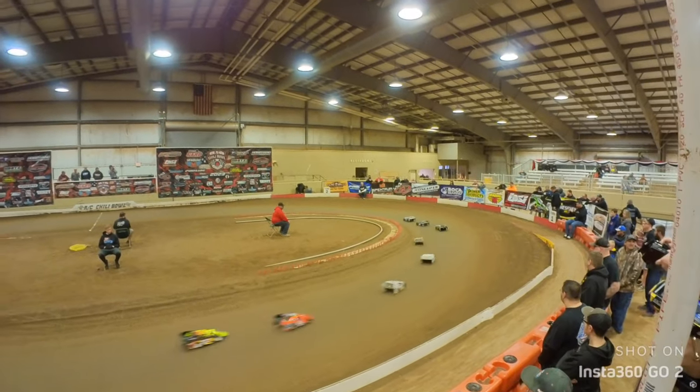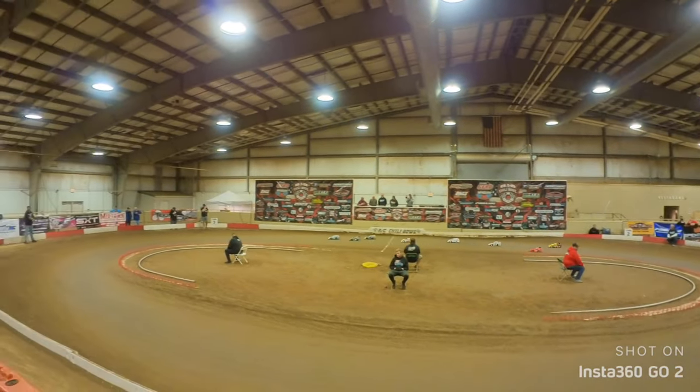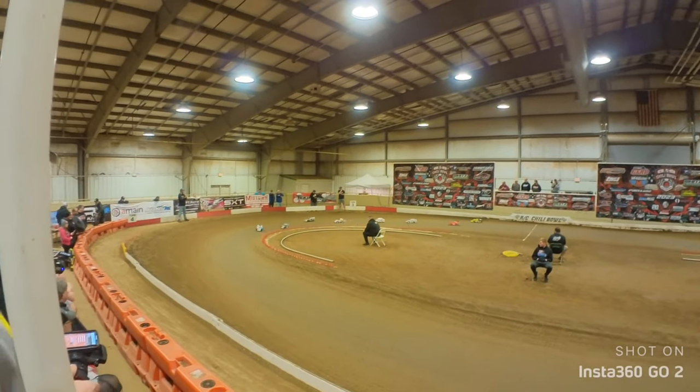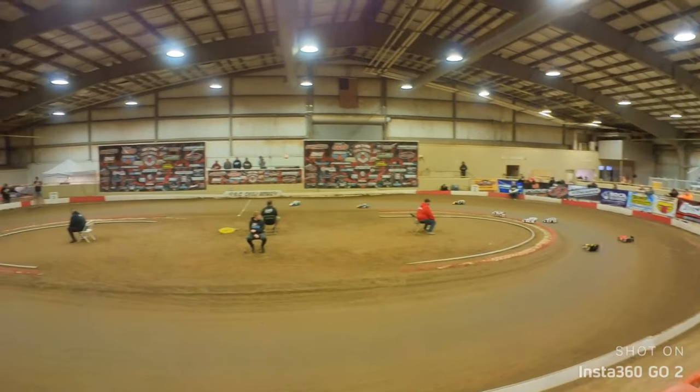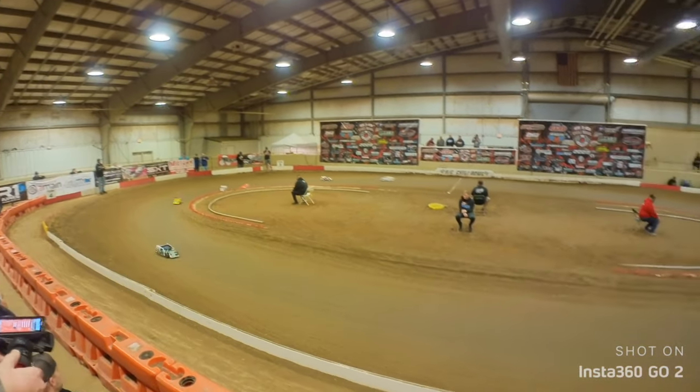SRSC Modified. Final heat race of the day. Presented by Hobbyman. Let's have a good start, everybody. Nice and easy. Go, go, go. No start, no start, guys, no start. Come on.